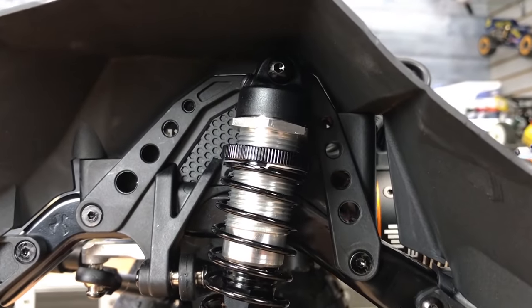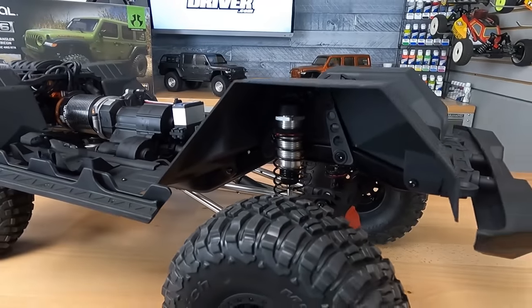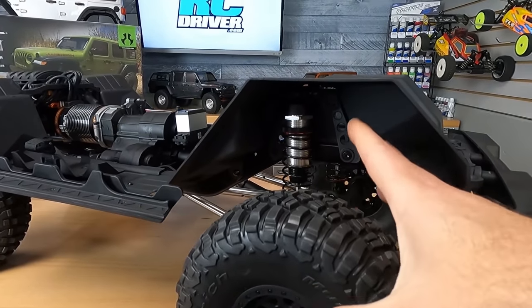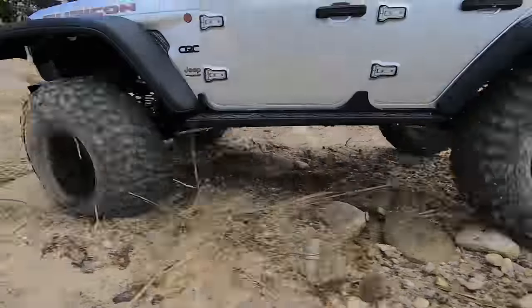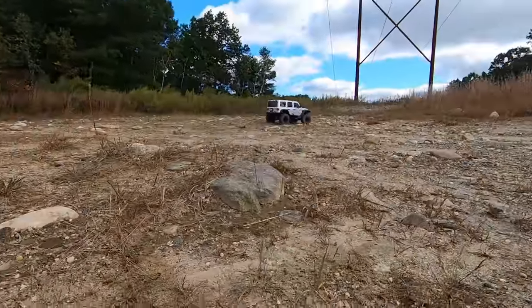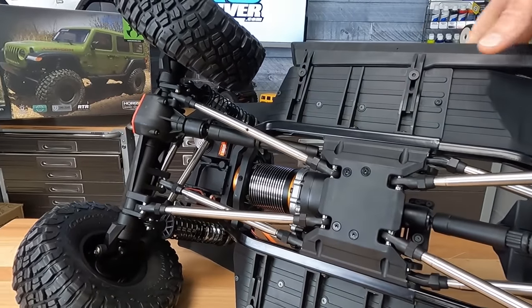Now in the rear, pretty much the same as the front. Now let me see if I can get some light on this for you guys. There's the rear shock, similar shock mounting perch, similar shock mounting hoop as the SCX10-3 again, just enlarged for this. Now let me flip it up so you can see all the suspension parts on the bottom here.